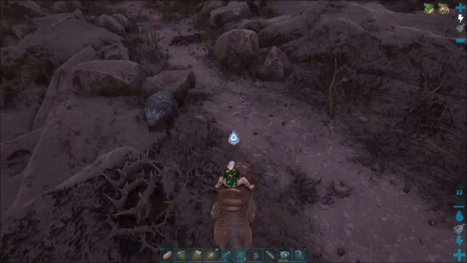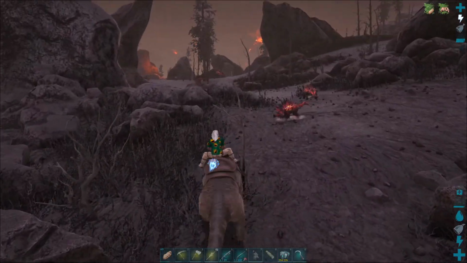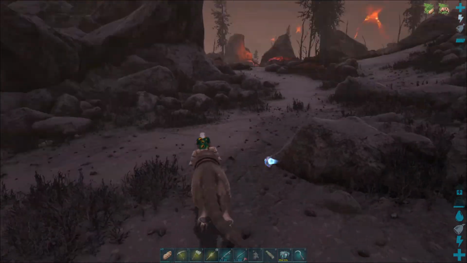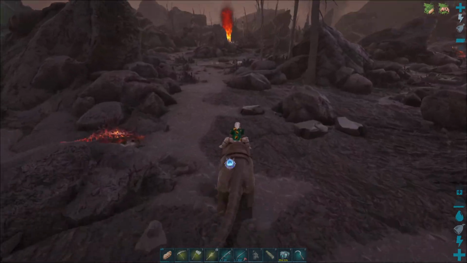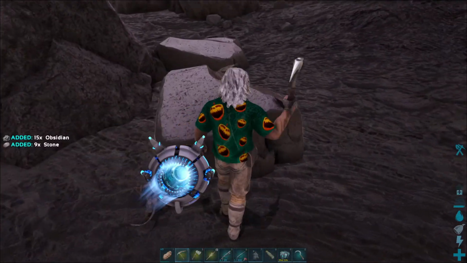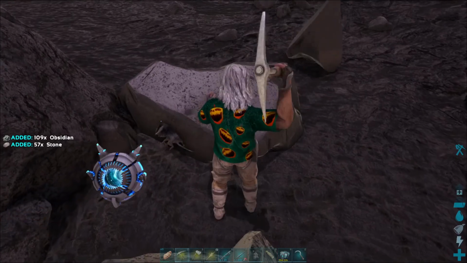Yeah, now get out of my way. I know you're trying to attack me, Basilisk, but I'd appreciate it if you let me by. There, okay, well. Let's focus on fighting something else, so we're fine. There's some obsidian. Took me a little bit, but there's some. And I don't need too much right now.